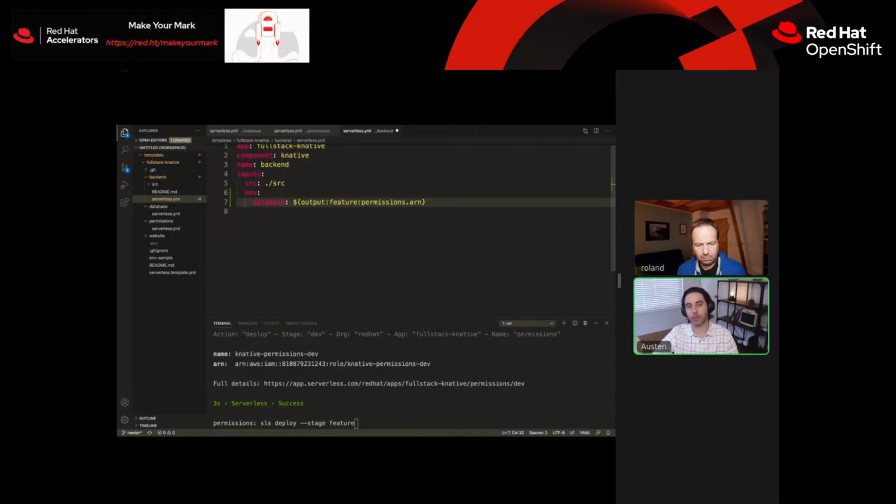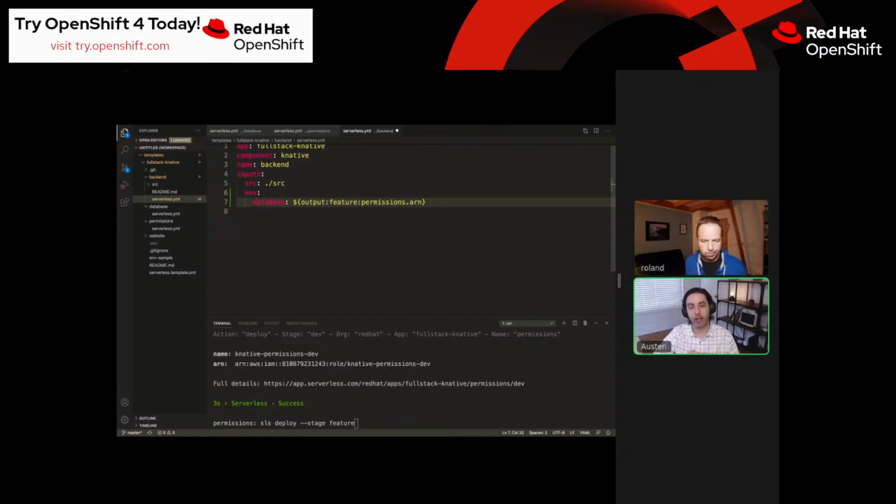Basically, have a shared development environment with a lot of resources, and then let your developers spin up feature stages of specific parts of the application and reference the other parts of the application in the dev environment. So this stuff gets pretty sophisticated, helps you do a lot of unique infrastructure referencing to help solve team collaboration problems of a lot of infrastructure resources.